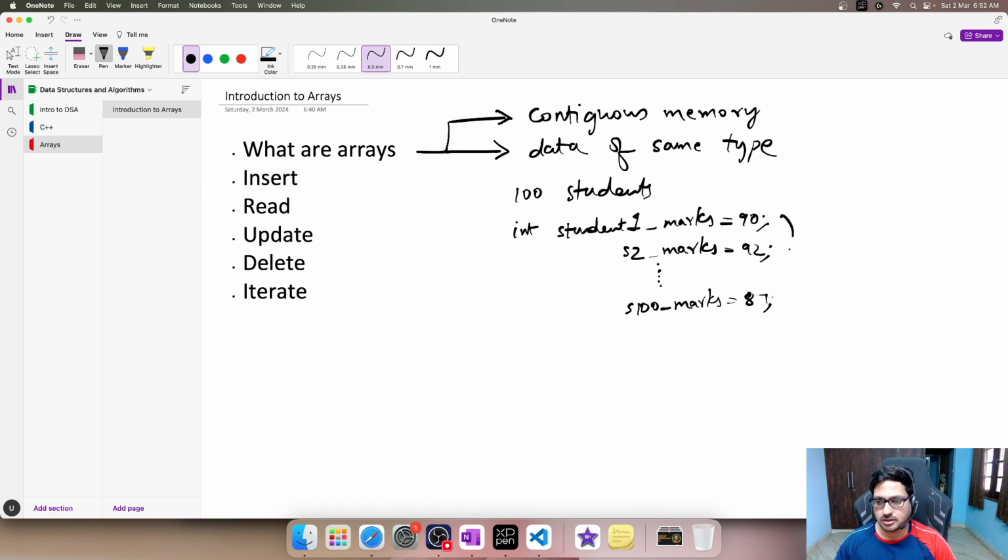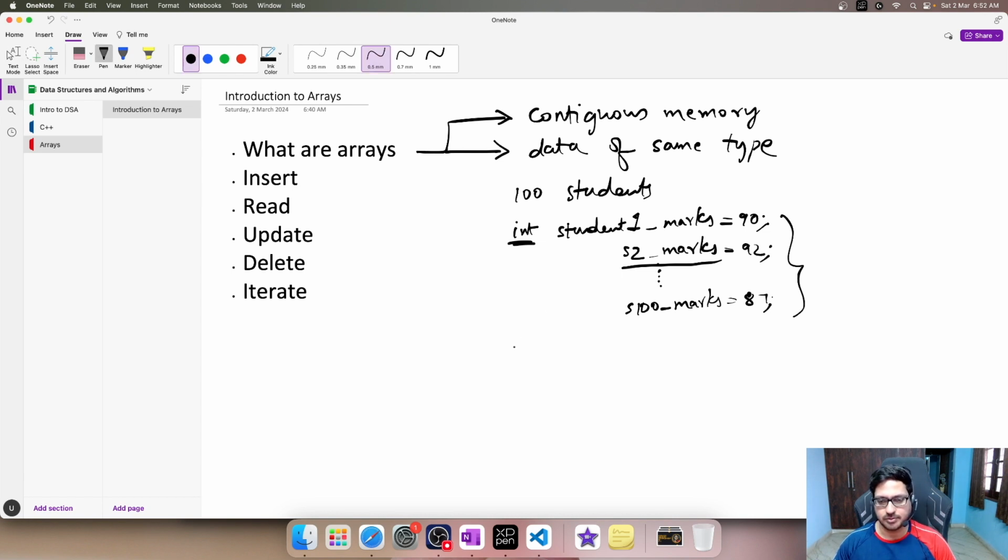So we can create 100 variables like this of type integer, and then if we want to modify any of these, we'll just use the variable name. But this is pretty inefficient, right? We cannot possibly manage so many variables in our code very efficiently. So it's very tedious and cumbersome to write code like this.